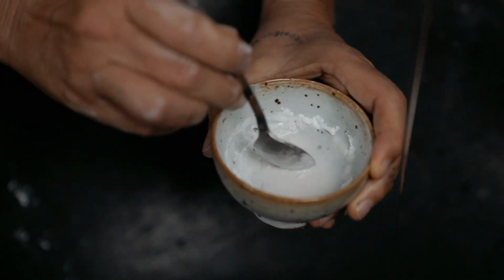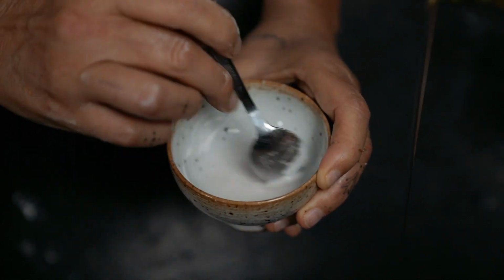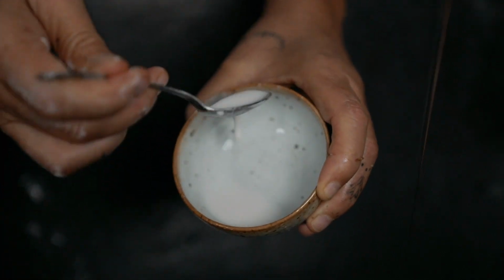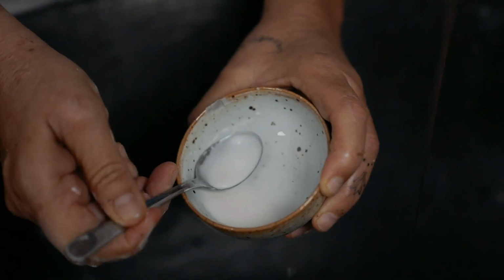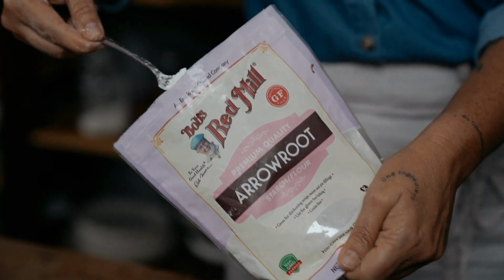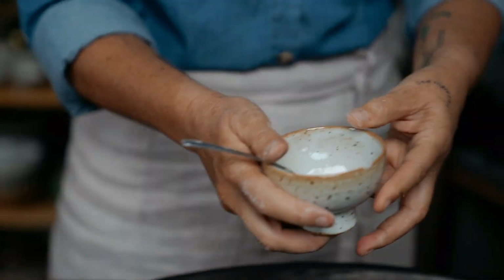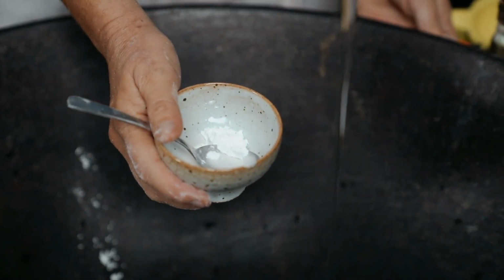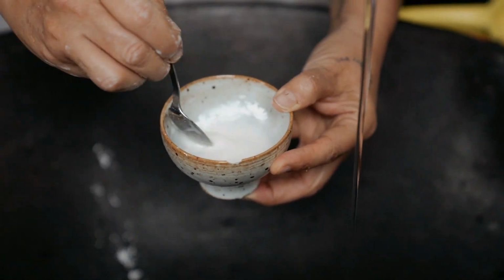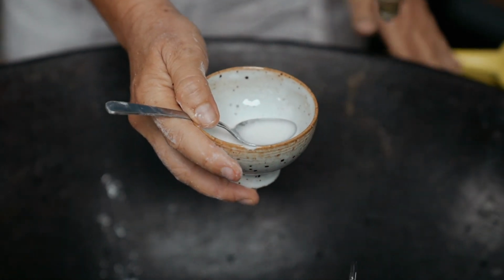Now, even just looking at this, I think I need more. So I'm going to do another teaspoon, because it just doesn't seem like that's enough, right? So I'm gonna do another teaspoon of arrowroot, but not a heap this time. All right, there we go. Into there. A little bit more water to make that slurry. Okay, now we're good.